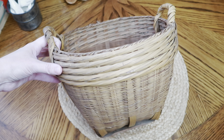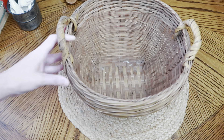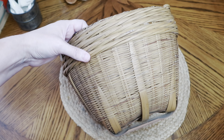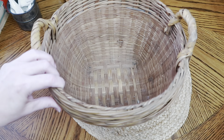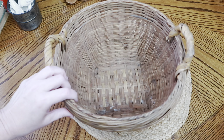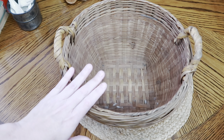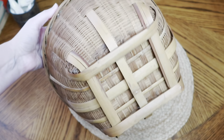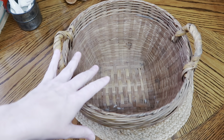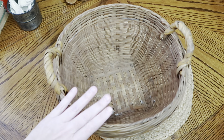It's a pretty neutral thrift haul today — it's wild how everything is pretty much all the same color. But the first thing is this beautiful basket. I got this because I originally thought maybe I could use it to put a Christmas tree in. We all know I have a basket obsession. This first place I went to had everything half off — they were having a warehouse type sale. This basket didn't have a price on it, so when I went up front they told me it would be priced at $4. But because everything was half off, I ended up getting this for $2. Even if I don't use it for a Christmas tree, I could put a pothos plant in it with a little pot set down inside, and I think that would be so pretty with a green pothos plant hanging over the side. So first item was this basket for $2.